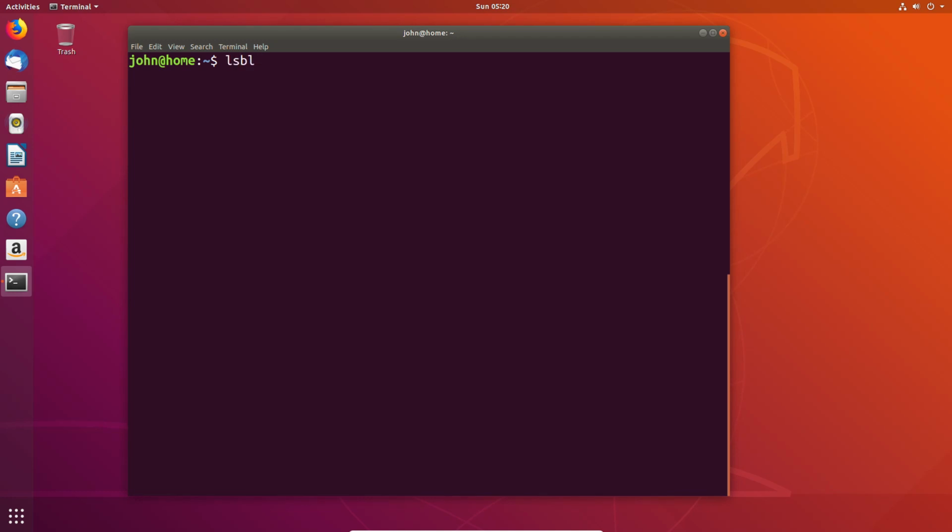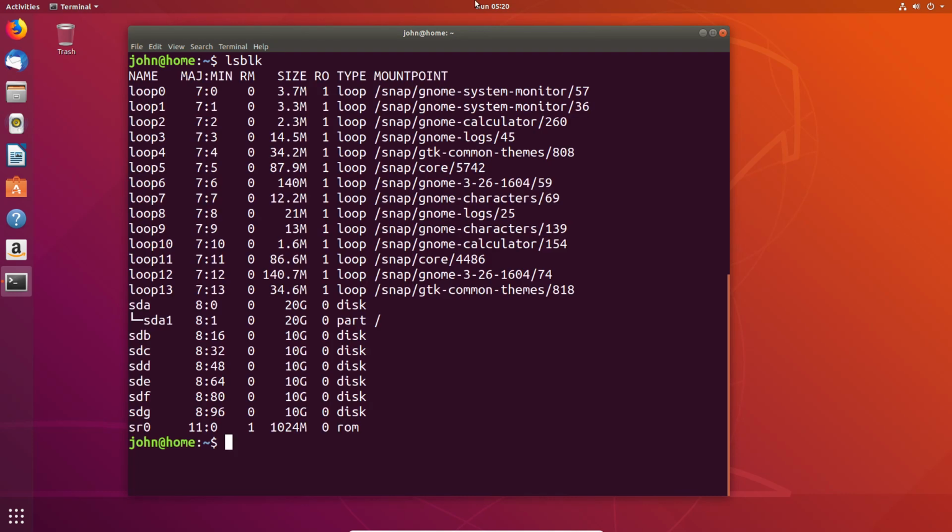Now, the other one, as you can see, is to list disk space. This will also give you any and all loopback adapters in this case, so this can be a little bit confusing. But if we look at just the disks, everything that starts with SD, so SDA, so disk A, disk B, disk C, etc., are all there. And you can also see whether it's a disk or a partition on the disk. So here you can see I've got a boot disk, which in this case is SDA, and then I've got a primary partition on that disk.